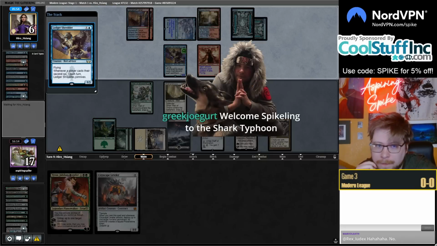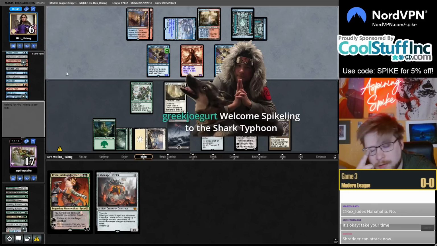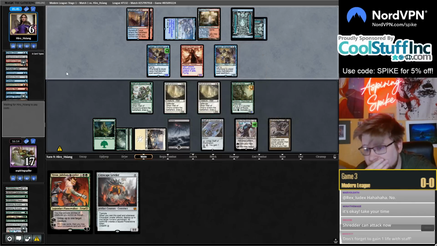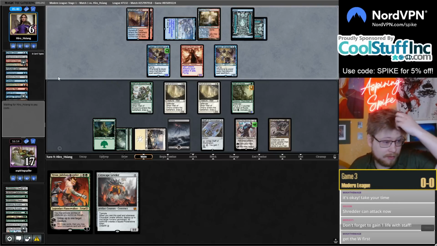Thank you. Another Ledger Shredder. 2 cards in hand. Maybe a Murktide here. It's really good to see the Odawara in play. Oh, I should not have 6 because I can gain life, yeah.